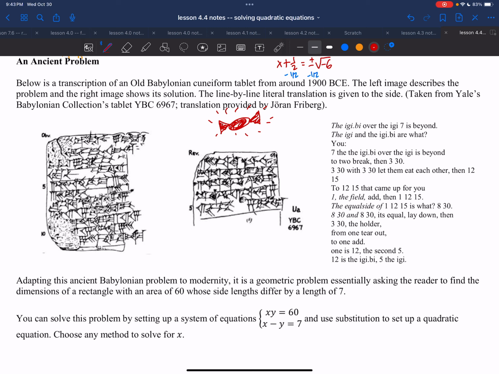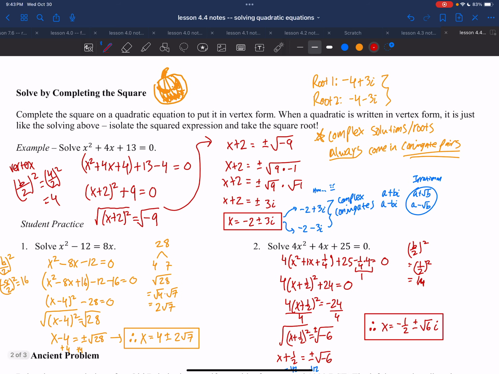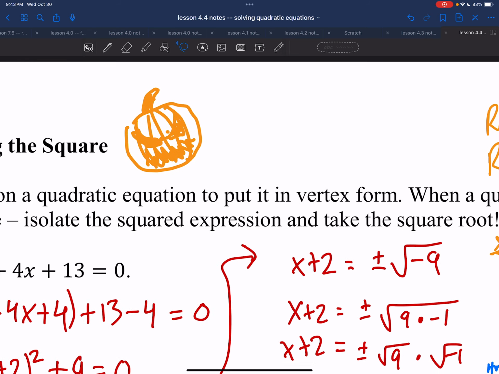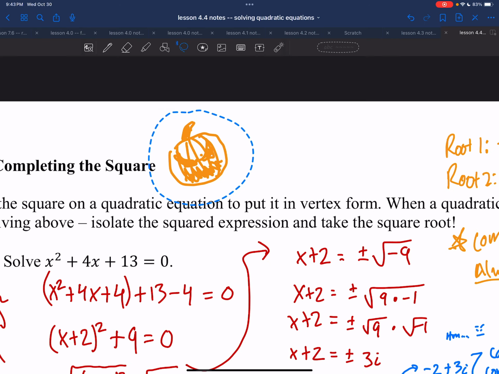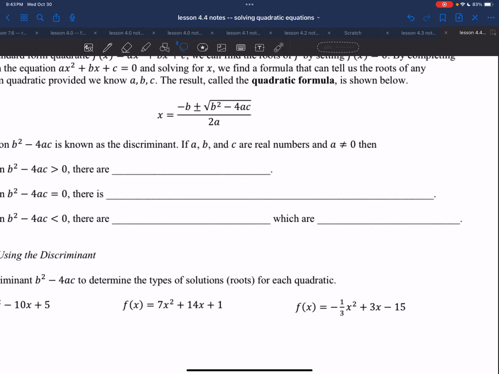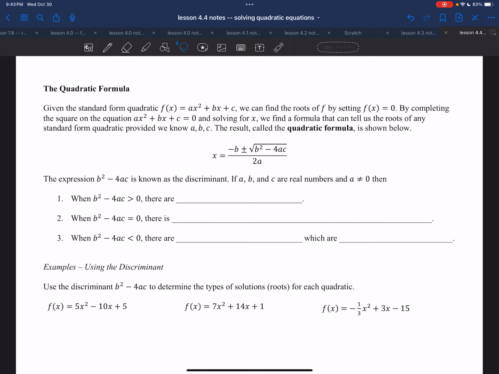I'm going to go ahead and move on to quadratic formula since I want to cover the main ideas that we need to know, okay? But before I do that, I'm going to copy Mr. Jack-o'-lantern. Hello, you're coming with me to the next page. Ooh, and I'm going to put you right next to the quadratic formula. And there he is. Okay, amazing. Okay, so let's talk quadratic formula.